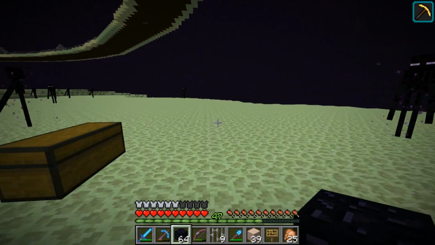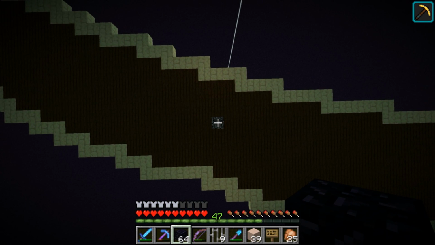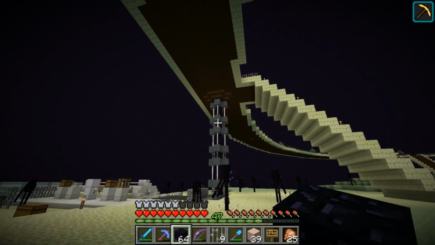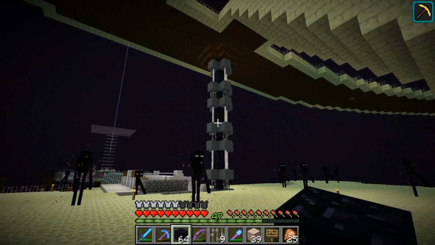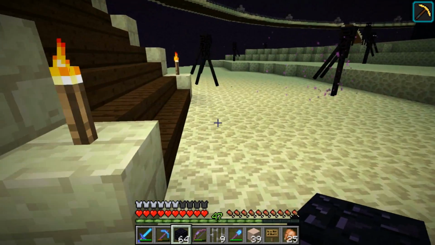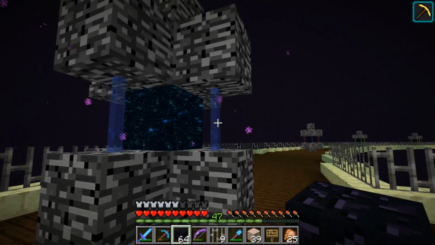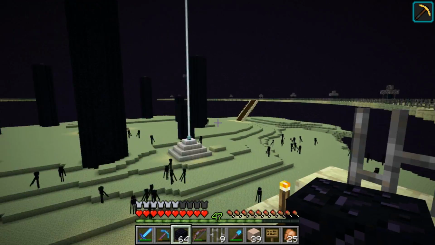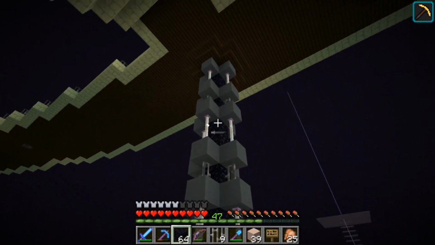And so the pattern for this is actually super, super simple. Let me see if I can get underneath the correct end gateway. Yep. And so the idea with this design actually is to sort of mimic the end gateway. So you can see how it's sort of similar to what we have up top on the end gateway. So there's like a couple of blocks jutting out from what is supposed to be the quote-unquote portal block. And then up here we have a similar design with the glass panes, and on some of them there's iron bars and end rods on that one, for instance. So it's meant to mimic the end gateway. That's sort of the design pattern I'm going for.